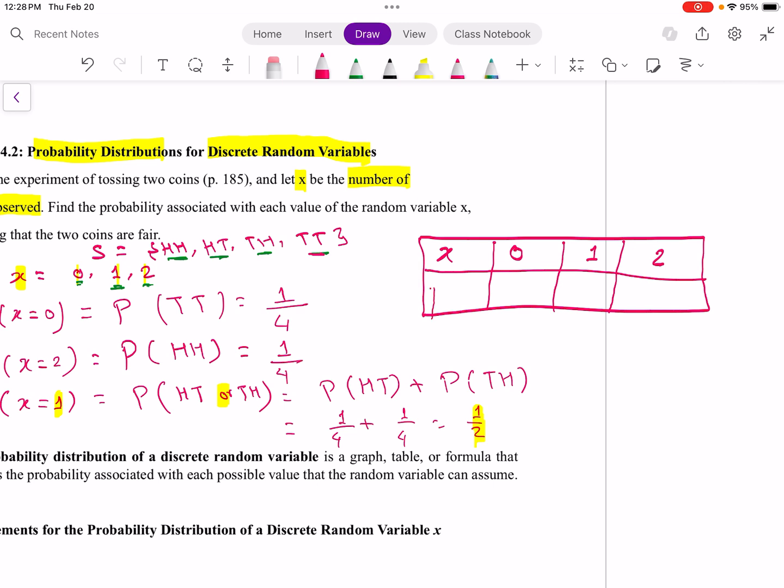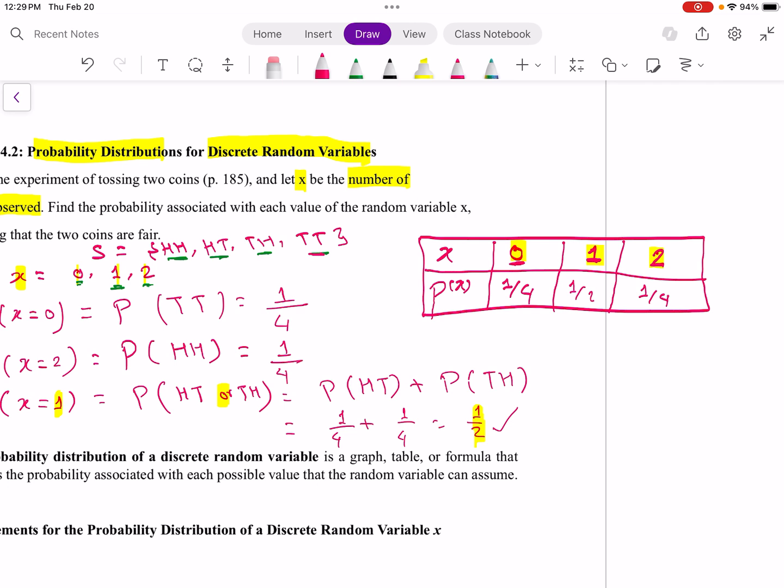P of x is the probability that x takes this number. What is the probability that x takes a value 0? 1/4, right? What is the probability that x takes a value 1? 1/2. And the probability that x takes a value 2? 1/4.